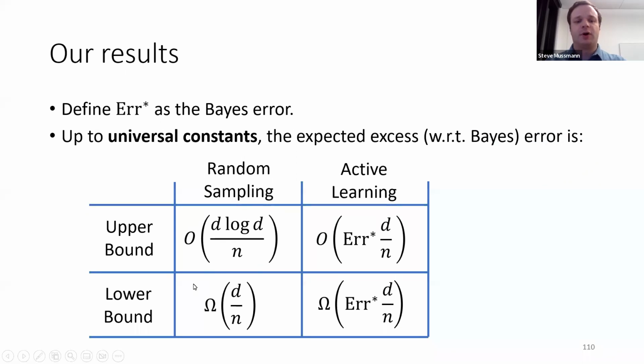In particular, both random sampling and active learning have the same dependence on n for this simple, benign, non-pathological case. So it might be hard to design an algorithm that gets a better dependence on n unless you somehow find a way to exclude this rather non-pathological case of a uniform sphere with logistic regression. Less importantly, we also have upper bounds that roughly match the lower bounds, up to a log d factor for random sampling.